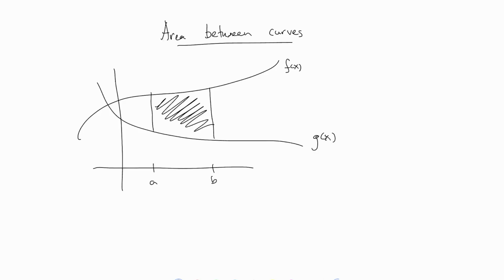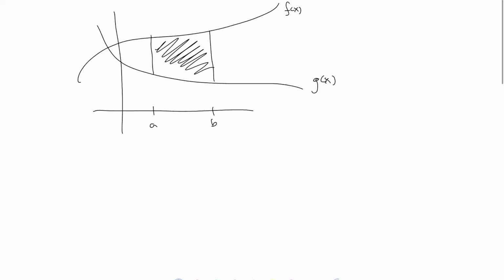We're going to do this similarly to how you find the area under a curve. The area under one curve is just the integral of that function from A to B. This is almost the same. Really, the way we think about it is, you take this area, and I'm going to try and redraw just the shaded part on my picture. It doesn't really matter what it looks like. It looks something like that, right? It has a weird curve at the top and also a weird curve at the bottom.